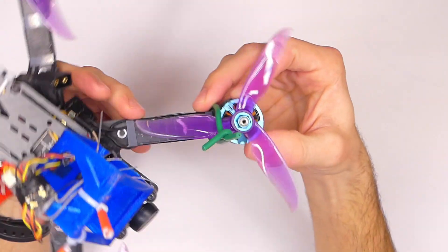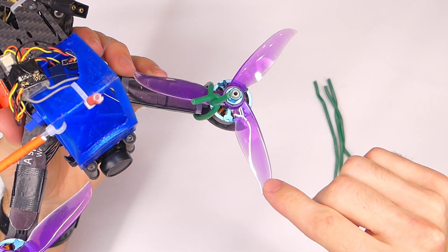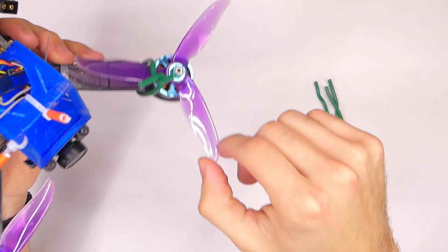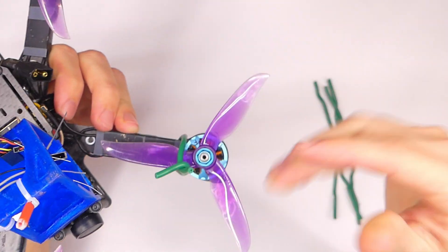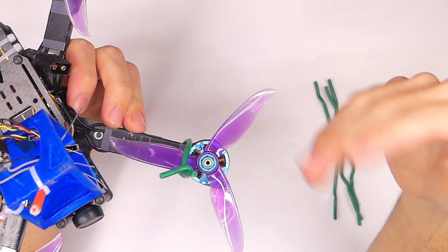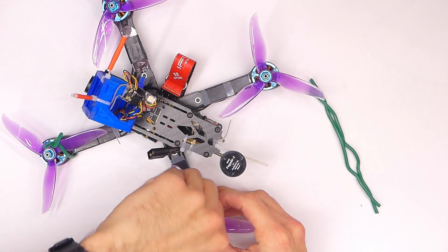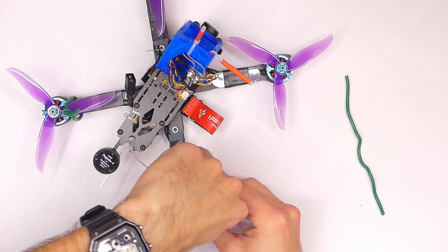The thing about propellers is that if they get spinning fast, they'll really get going — especially toward the tip of the blade, that's really what's going to cut you. But if you can actually keep it from spinning, there's not a lot of torque on these motors. So if you even tried to turn them on like this, it would maybe move a little bit, and then the flight controller is going to realize the motor's not spinning and stop giving the motor power. The amount of time it takes to do this is minimal — way less time than actually taking off the propellers completely.